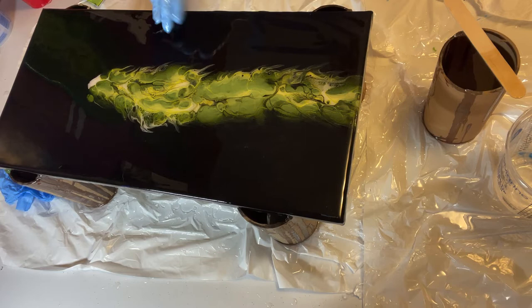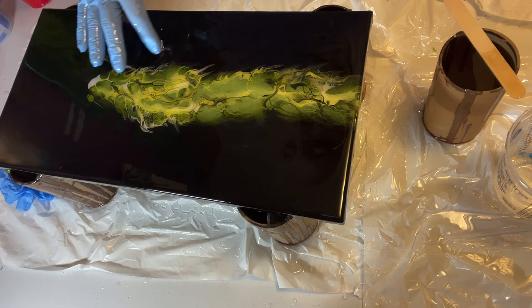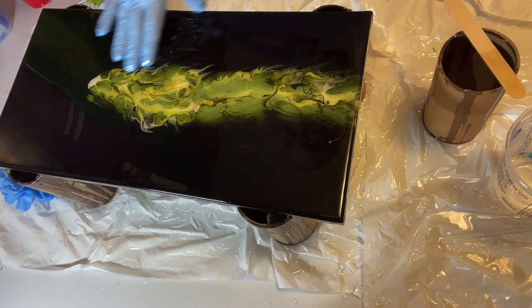There's something in there. I felt that. Yeah, there's a little piece of something. So I got that out of there. That would look unnatural in there.